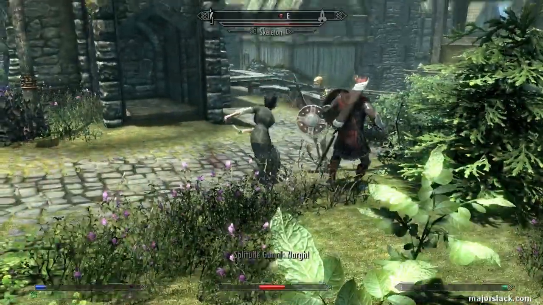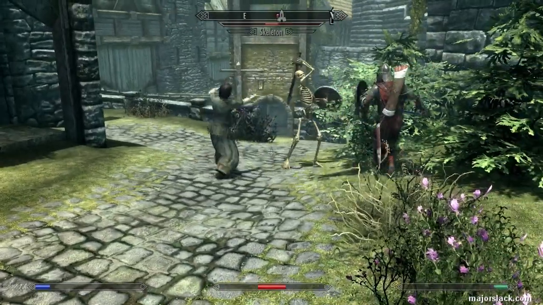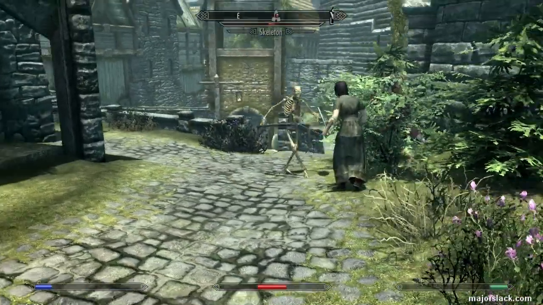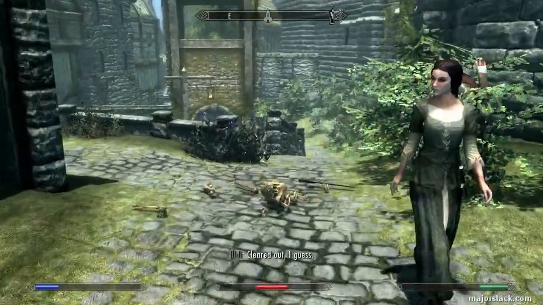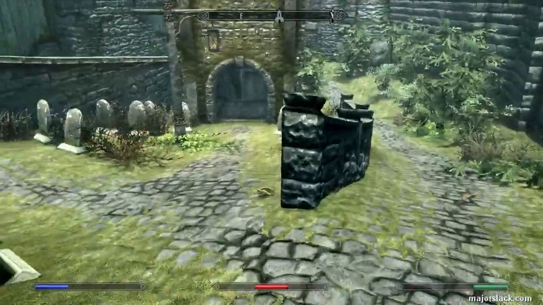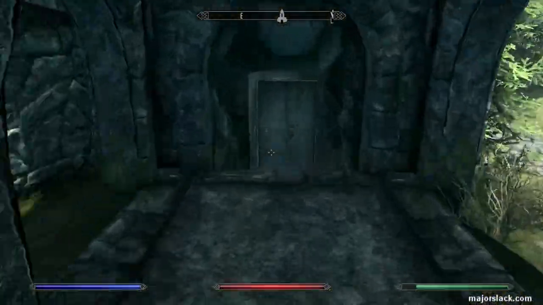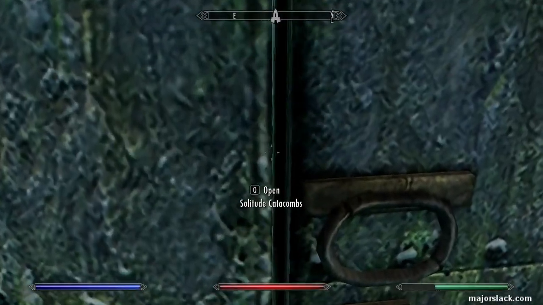If the skeleton follows you out, let the townsfolk take care of him. Cleared out, I guess. Bones, what are you doing in the light of day? Can't believe it. Oh, that's new. Okay, so that's it. All the skeletons are down. Back to the catacombs we go.